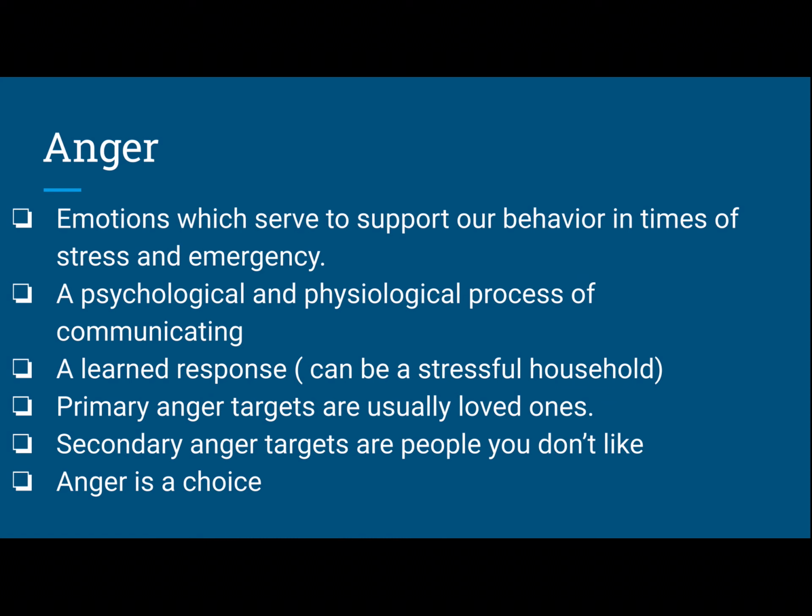Or secondary to anger targets are the people you don't like. So it's either you take it out on the people who are closest to you, who you know things are safe with, or you take it out on your enemies and the people you don't like. And that's how we have fights and conflicts at school and things like that. But we know that oftentimes when people get really upset, they're not really mad at the person they're displacing their anger towards. They're really probably upset about a lot of other things going on. But always know that anger is a choice, and you can choose not to be angry the same as you can choose to be angry.